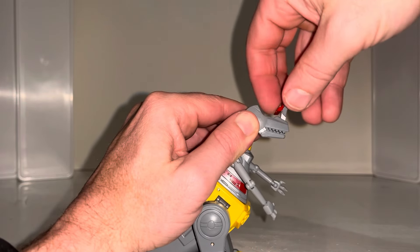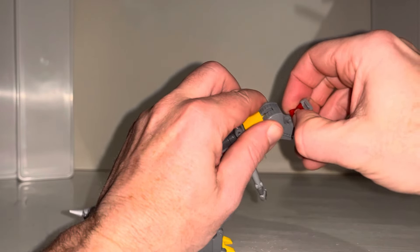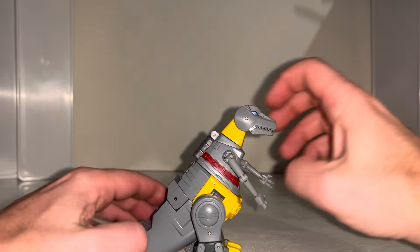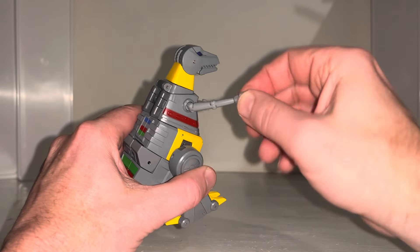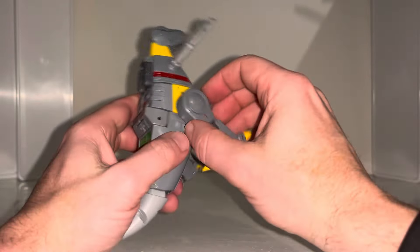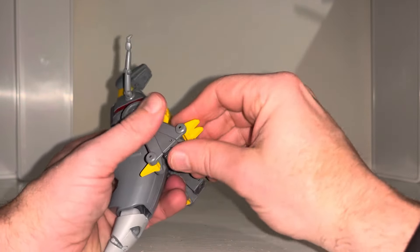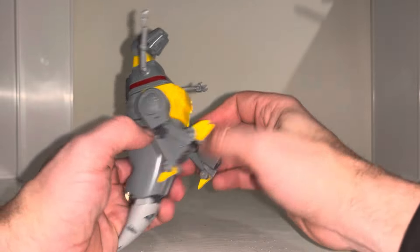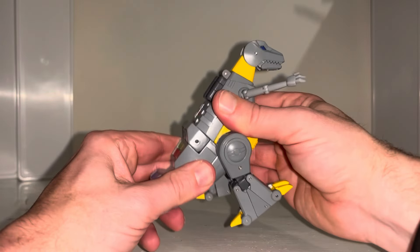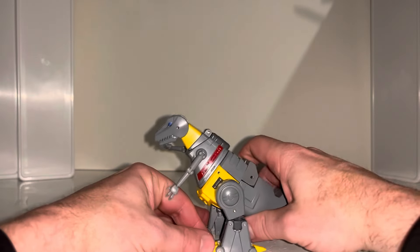You can even spin the head around so you can have his red eyes if you wanted to — the red eyes are like the toy version. There are multi-points of articulation in the arms: at the shoulder where it spins, at the elbow, at the wrist. With the big legs you've got the thigh, a knee bend, toes which turn up and down, and you can angle them as well. There's no waist swivel, but the tail will move and swish out as well.